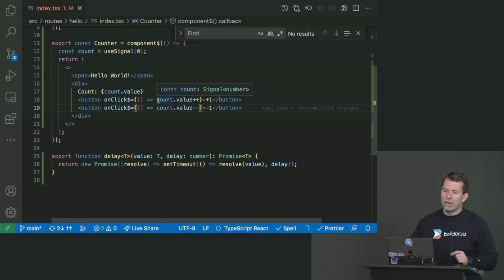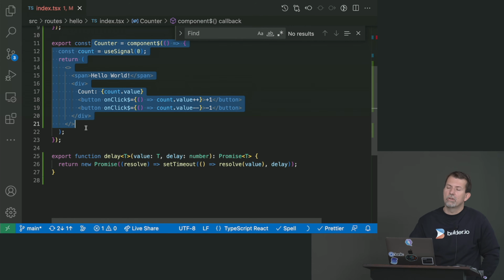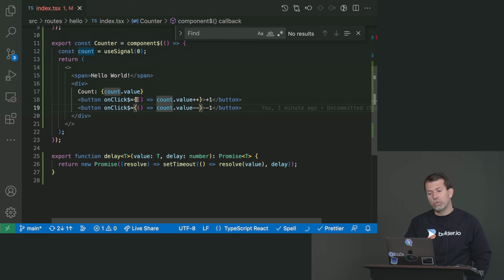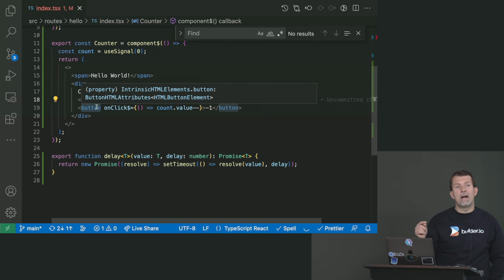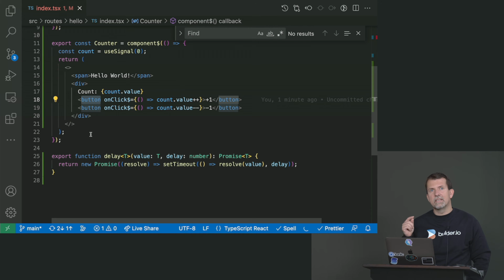Because if you think about it, this code executed at a server, and when it was executing, we created a closure here. This closure was serialized and attached to this button in such a way that on the client, you could just continue. The thing that makes this resumable is that the client no longer has to execute all of the components in order to figure out where the listeners are. It can just look at the DOM and know exactly where the listeners are.